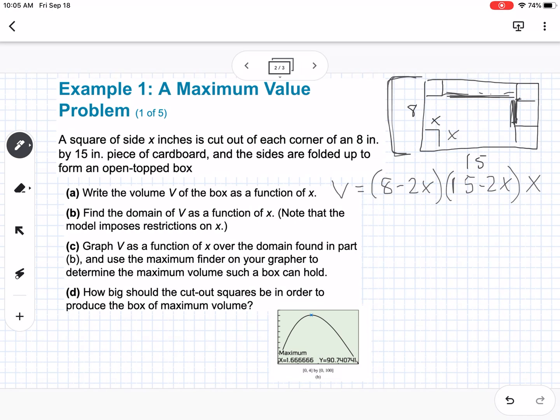So if x was 5, that's not going to work because I can't have this length be 5 and this length be 5 and then still the box be 8 inches. Okay, so we have to think, what would be the biggest number x could be? And that would be 4 because that would just be folding the box in half. So we can say that our domain is from 0 to 4.